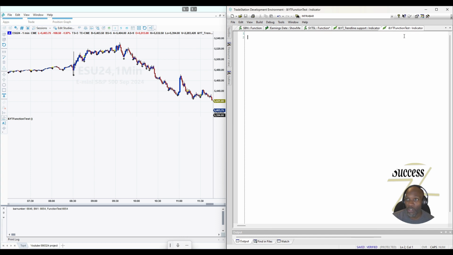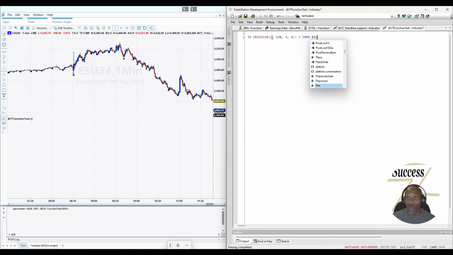First I'm going to go over here to the function test, which will show up here. We're going to use the swing low. So we're going to say that if swing low, and this is a function that TradeStation already has. You see how it comes up? The instance, price, strength, length. The instance will be the first instance of it happening. The price will be the low because it's a swing low. The strength we'll put as 3, and then the length we'll put as 4. So it's just one more than 3, which we need in order for that to work.